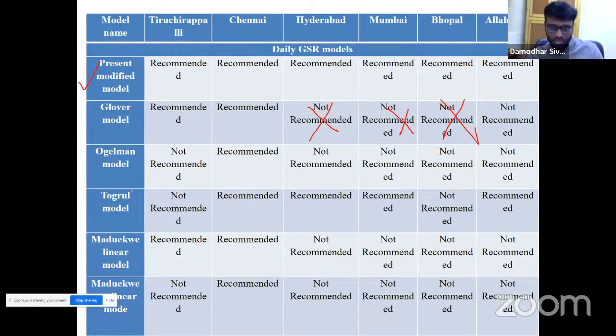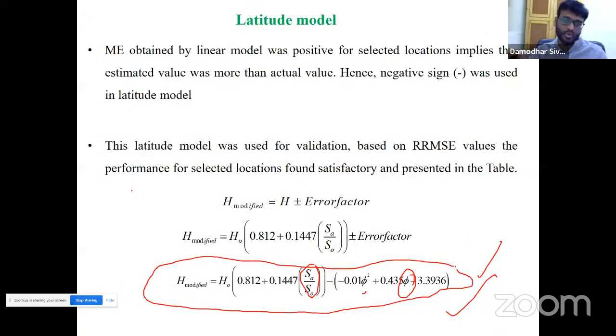Inbuilt, they have a model. That model can be one of the models I told you about. Correspondingly, they may have their own patented model, or a published model, that they use as a background application. If you enter, for example, our model, using sunshine duration, day length, longitude or latitude, you will find out what H is. Then this is our model. If you compare it with the PV model, you can compare the two actual values and do an error analysis, to see whether this model is correct or the PV model is correct, or you can compare with real-time applications.